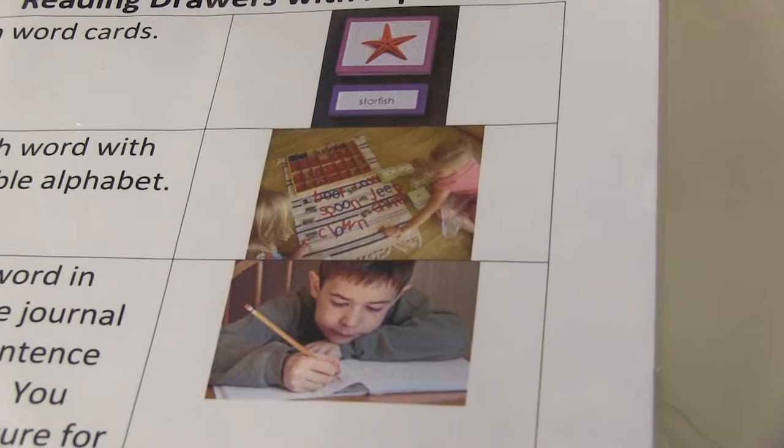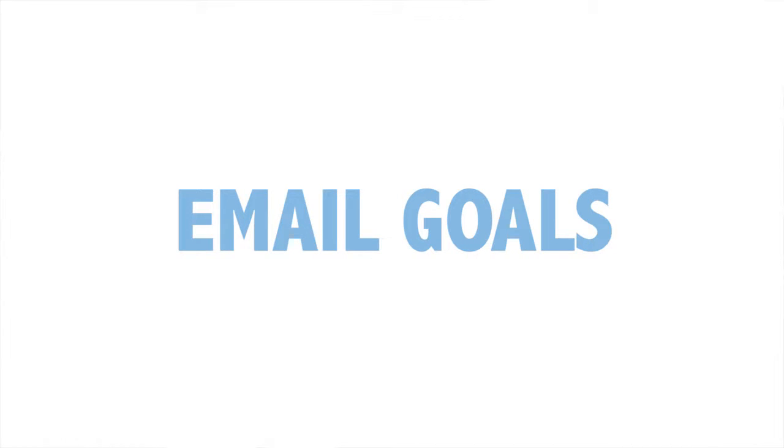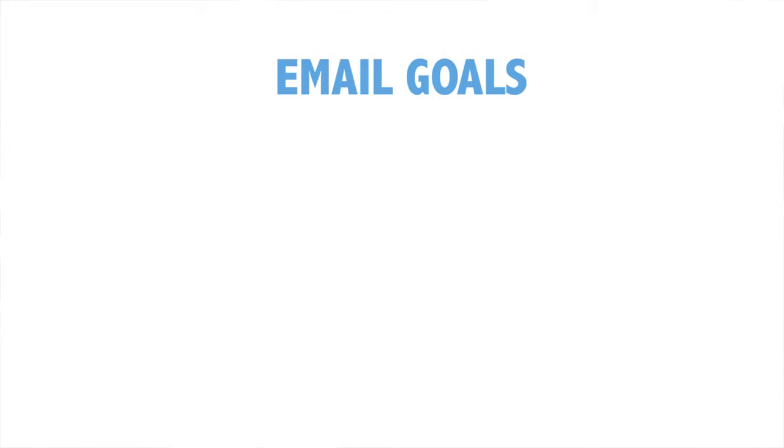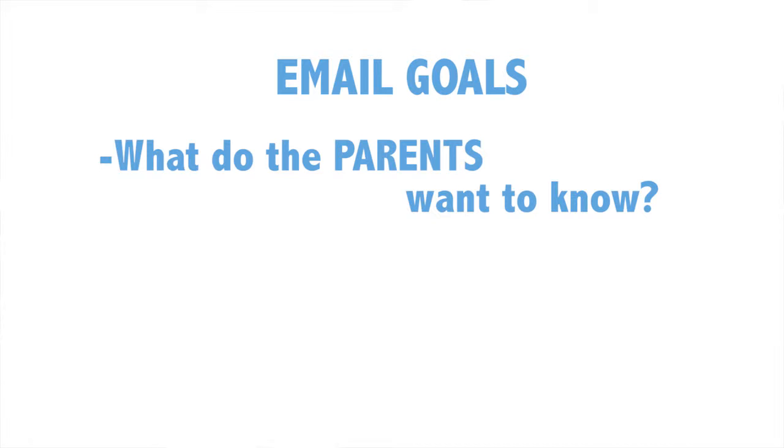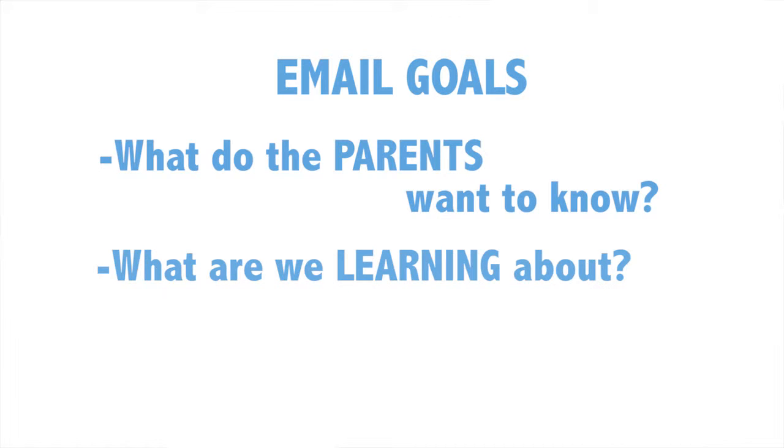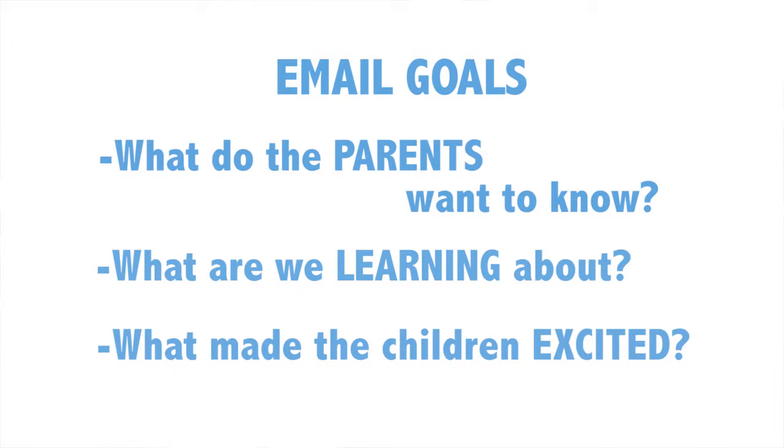in the image. The goals, as I'm thinking about what I want to say in an email to parents: if they're parents who don't read it or don't have email access, anything I give them is going to be important but not essential. The second thing I think about is, what do the parents want to know that the children did well this week? What are we learning about? What made the children excited? What would make parents say, oh, that's a new way to think about it? Let's talk about that at the dinner table.